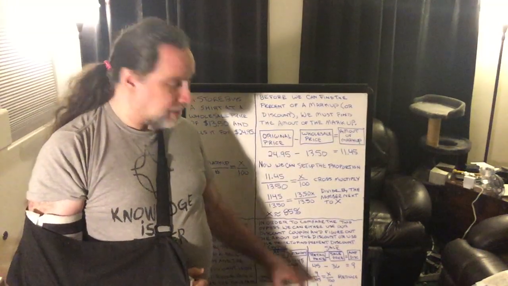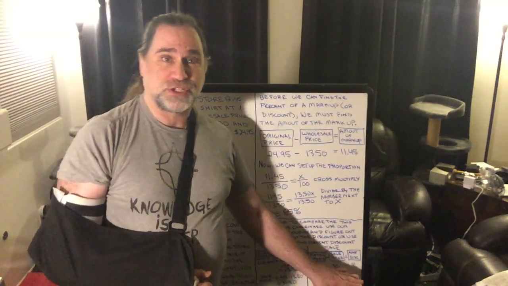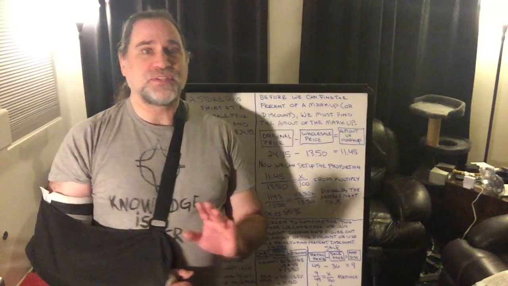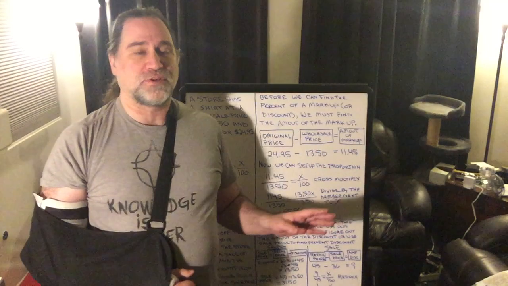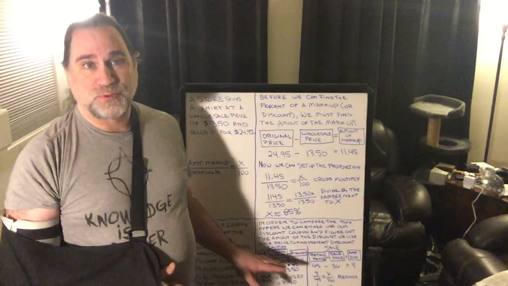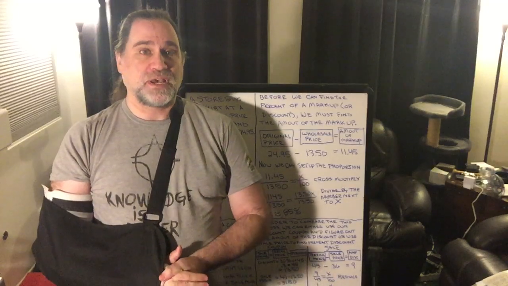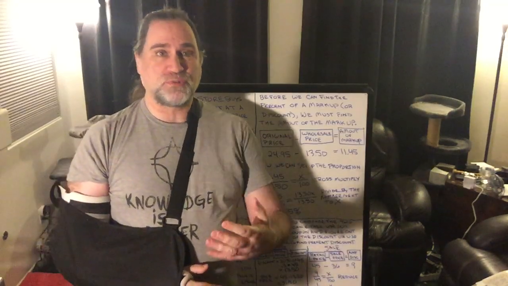Now obviously I didn't need to do it over here, but I want to. I want to show you that this is not the only way that we had to solve this problem. And that's another thing about problem solving that you're going to encounter, especially in the real world: there's not only one way to do it. Okay? Sometimes, how do you want to approach it? Which way do you see it?